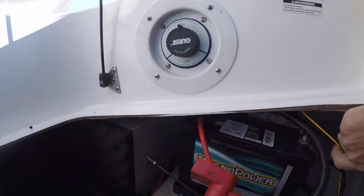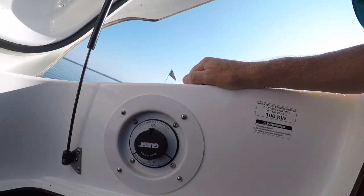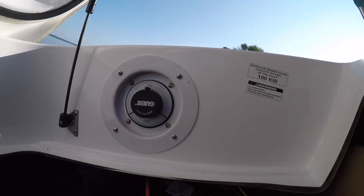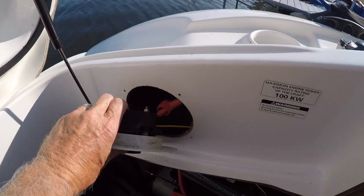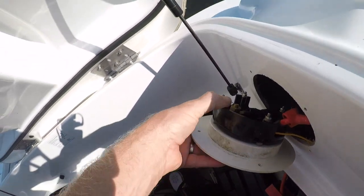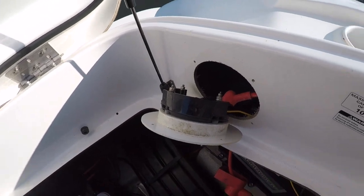Let me do that. Like a genius, instead of taking the wire and putting it on the battery, I hooked it up to the back of the selector. So now I've got to pull this out to unhook the radio. So, Phillips screwdriver time. All right, screws are out. Let's see. Yeah, you see? Ugh. Okay, unbolt that, and then we'll see what's going on.